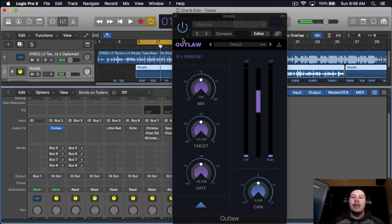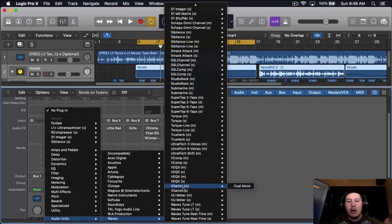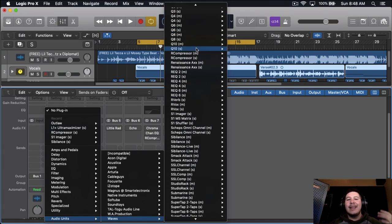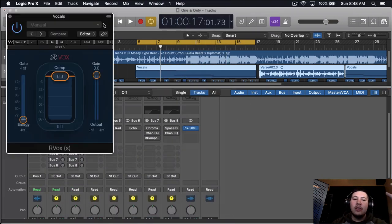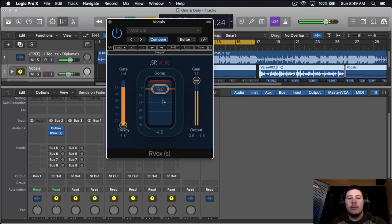You can see this little purple thing — I dragged it up just because it's allowing the volume of that note to come in so everything stays consistent. That way when I compress it, the compressor isn't working too hard and everything stays level throughout. The first compressor I'm using is RBox by Waves. This compressor is dope — it gets the vocals right in your face, right in the center, pretty much where you want your vocals. As you can tell, it just made everything fuller. It sounds nice. RBox is my go-to compressor from Waves.